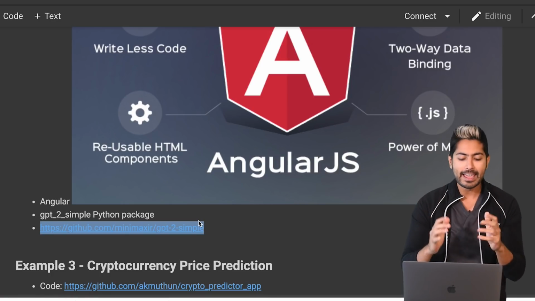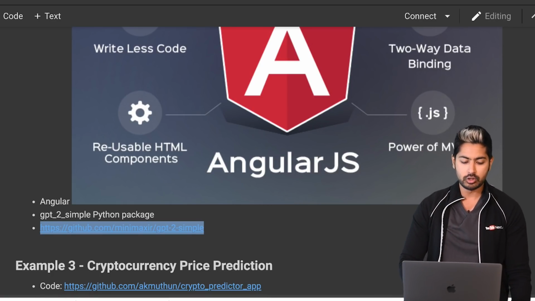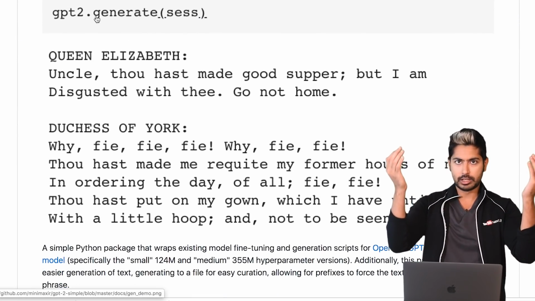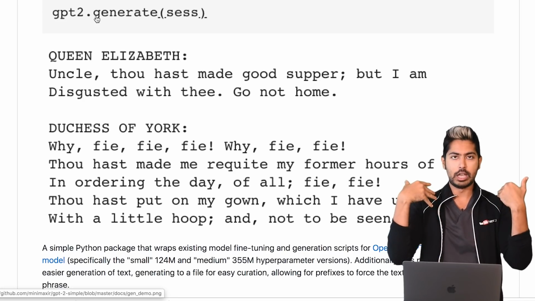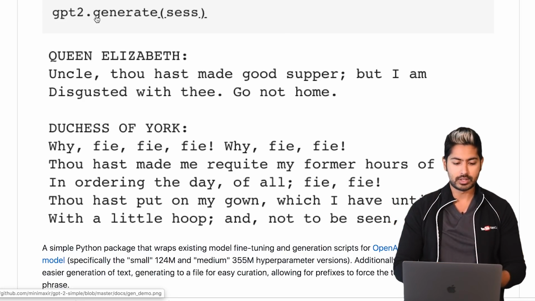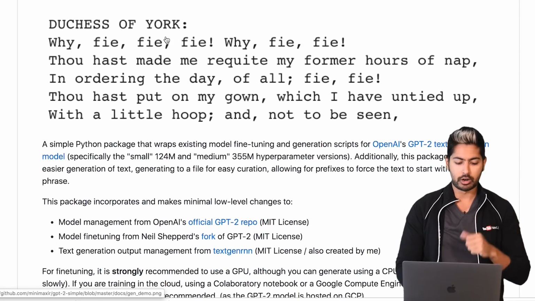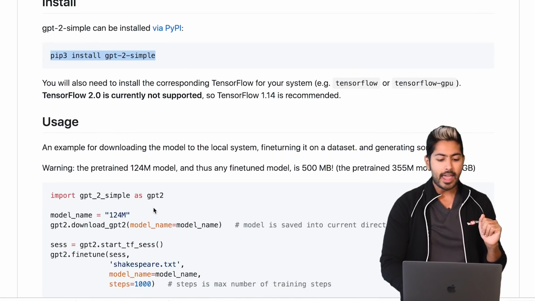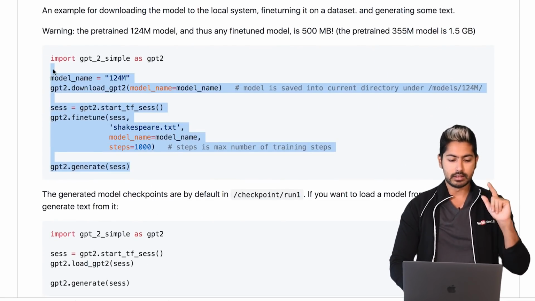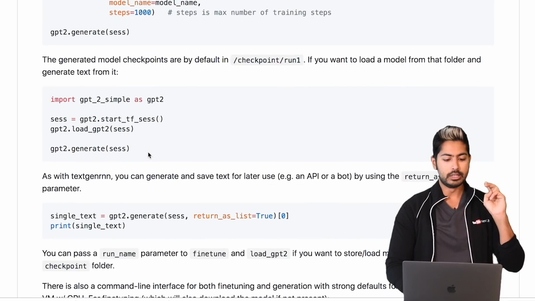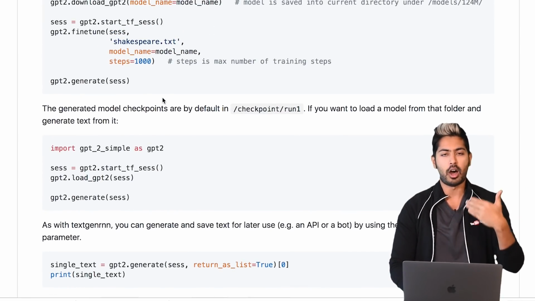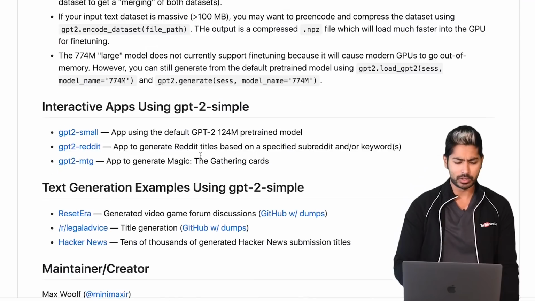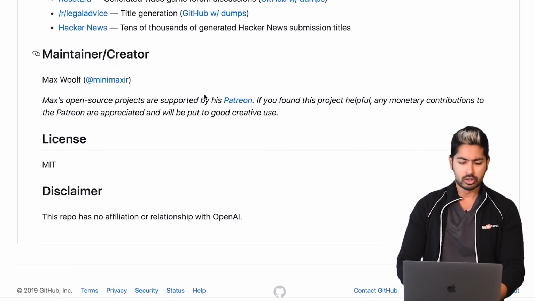And then lastly, the AI part that they used was GPT-2 by Minimaxir. This is a really cool Python package, which basically you just do pip install GPT-2, the OpenAI text generator, the famous text generator. And then you can just generate text super easily with just that single package, right? So pip3 install gpt-2-simple. And then just like this, we can say, hey, fine-tune on the Shakespearean text, or generate some text based off of this seed text. And it will do that for you super easily, which is amazing. What a cool Python package. Good job.